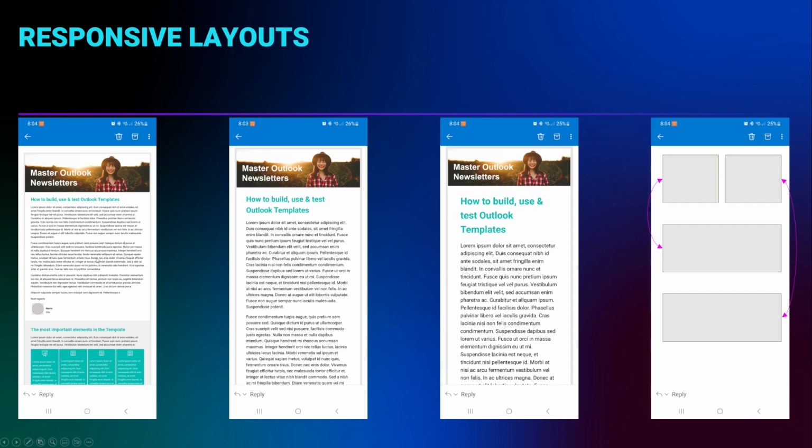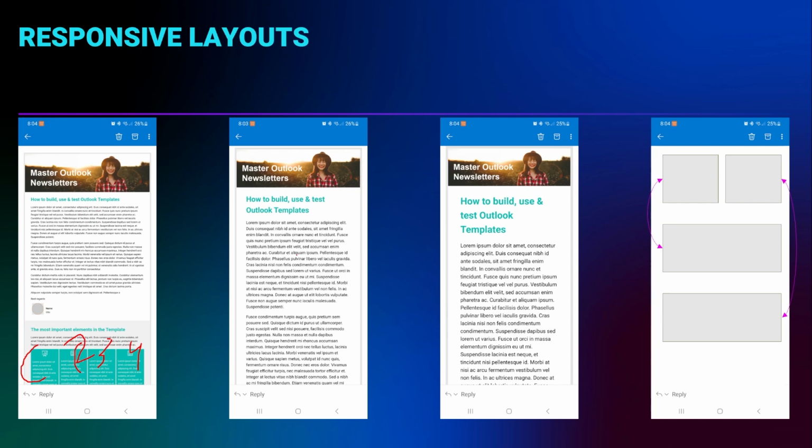But if you have more than 1 column layout like this one, we have 1, 2, 3, 4 columns. Let me use the pen to highlight them. So if you have 1, 2, 3, 4 columns, it's better to use this one because it's safer, it looks better, and it looks exactly like your design.